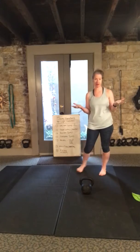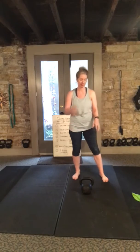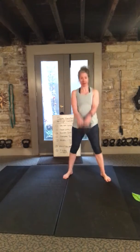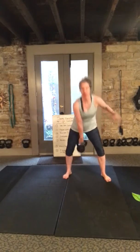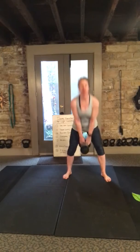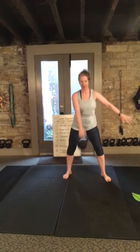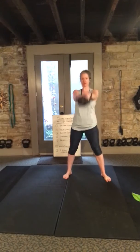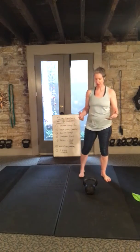The first, which is kind of a no-brainer, is if the bell that you have, like right here I have a 12 kilogram, 26 pound bell, which is very light for two-hand swings for me. Obviously I can switch to one-hand swings, or I can do a mix of one-hand and two-hand, or I can come hand-to-hand. And I'm still going to get good use out of that kettlebell.